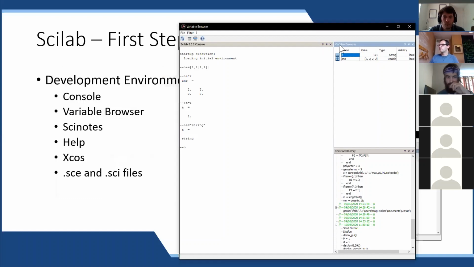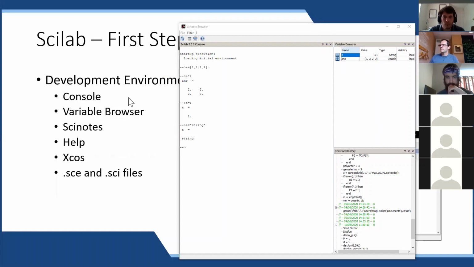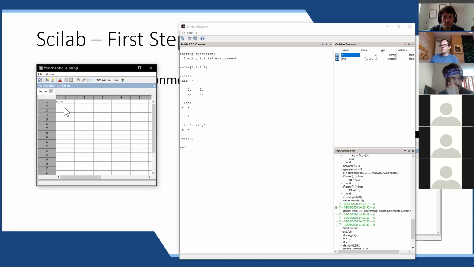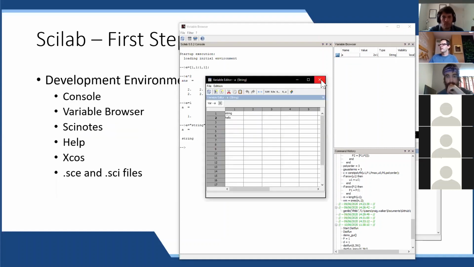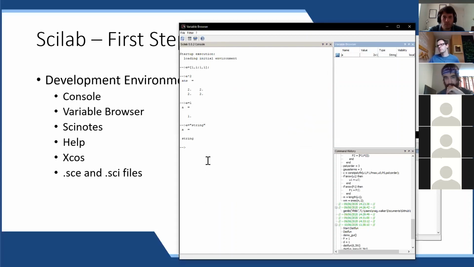Press enter. So now we've redefined that variable inside a little variable editor. You can copy and paste directly from Excel in there and things like that. So I think the environment's been really thought about, even though it is quite basic.